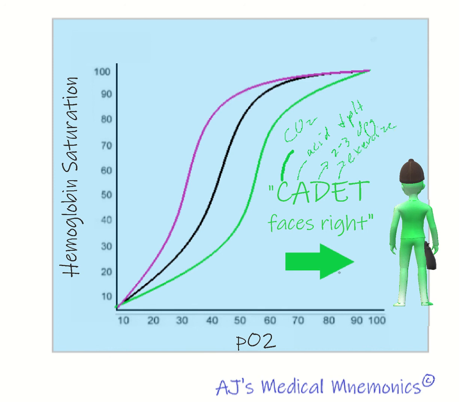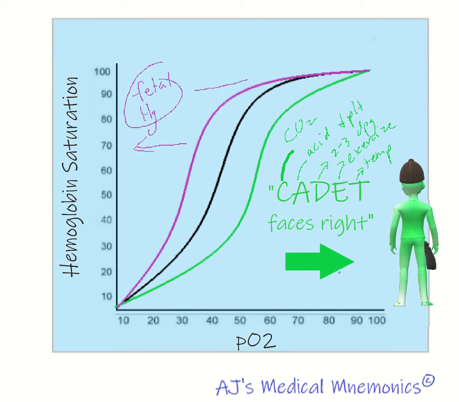We're not getting into all the chemistry behind this, but these five conditions shift the curve to the right. One important thing shifts the curve to the left — that's known as the Haldane effect — which is fetal hemoglobin. That's because in the fetus there's not much 2,3-DPG around, and if 2,3-DPG shifts the curve to the right, then by deduction the lack of it in fetal hemoglobin will shift the curve to the left. Thank you for watching.